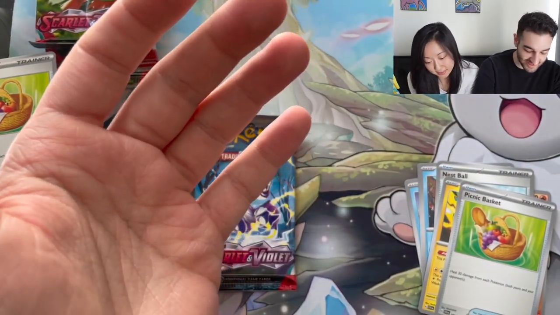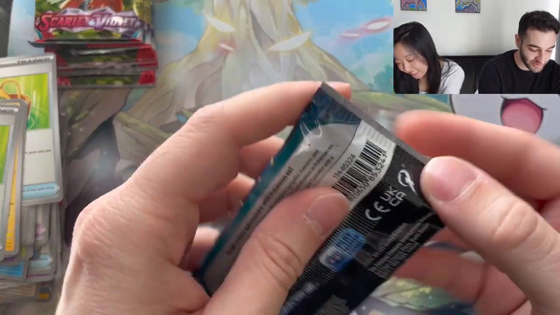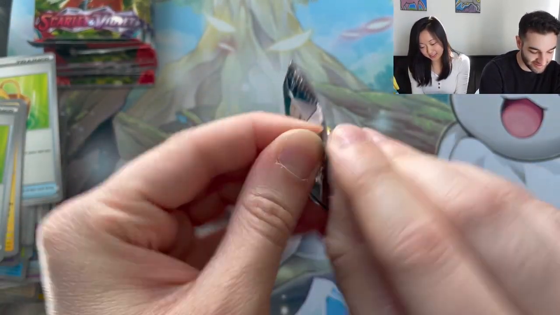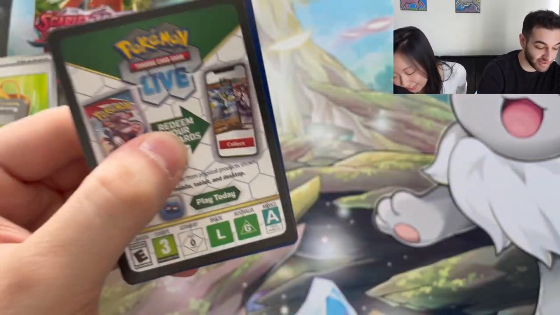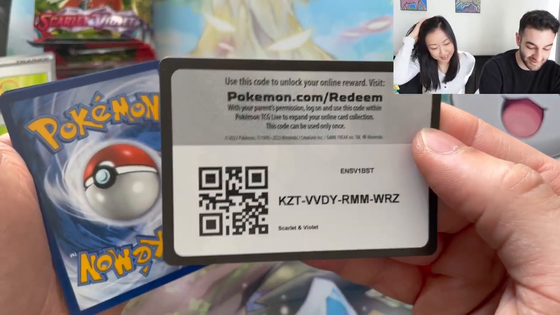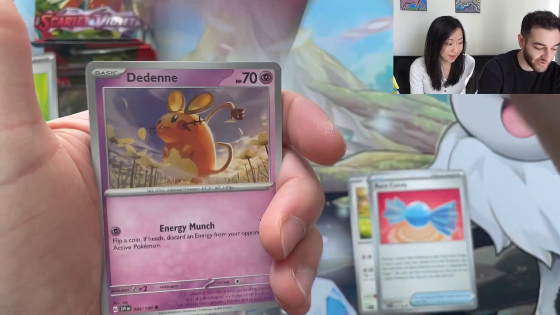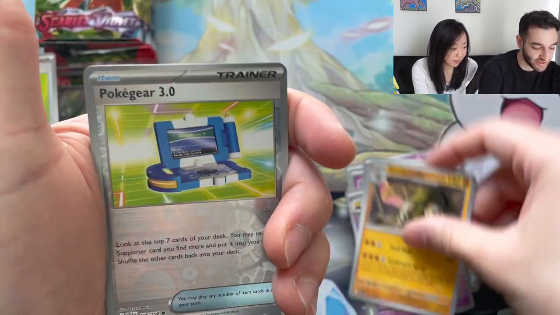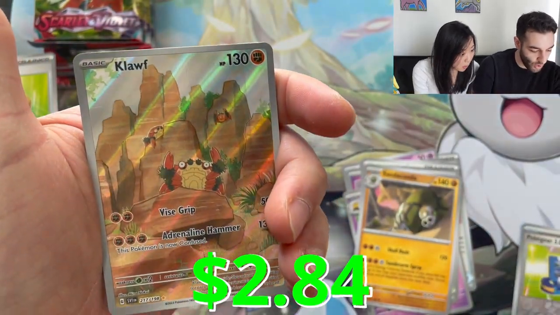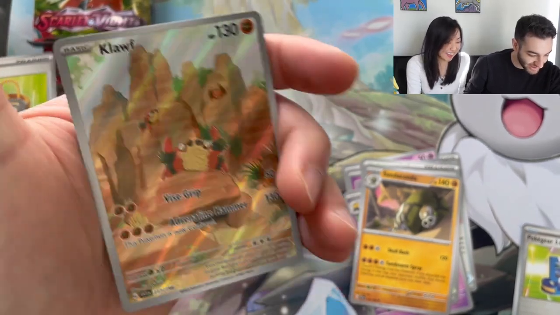This opening has been sick. Way better than the booster box we opened. This is actually really good. I'm honestly surprised at how much we got from the blister. That blister was insane, guys. That Charizard. We got the Charizard. Insane. Chansey, Rare Candy, Fidough, Hypno, Beach Court, Sandaconda, a Pokégear. Oh! What's that? Crab! I got crabs!